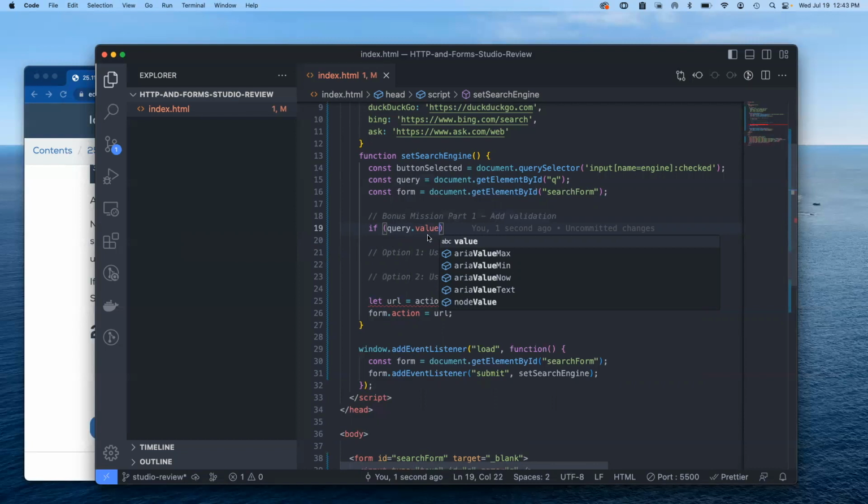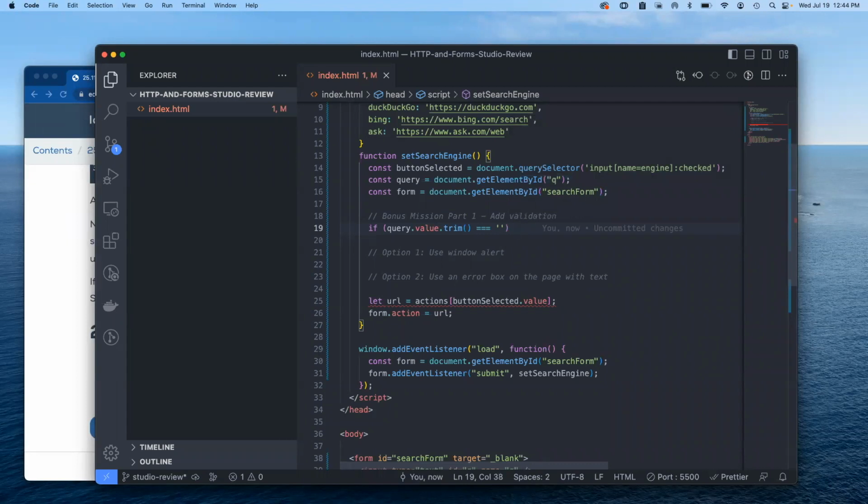So I want to say .trim to make sure that after that blank has been removed, we're comparing this correctly to an empty string. Otherwise, I would have to do if query.value equals an empty string, or if query.value equals a blank, or maybe there could be multiple blanks. Trim will take care of that. It's one of those useful string methods that helps us in situations like this.